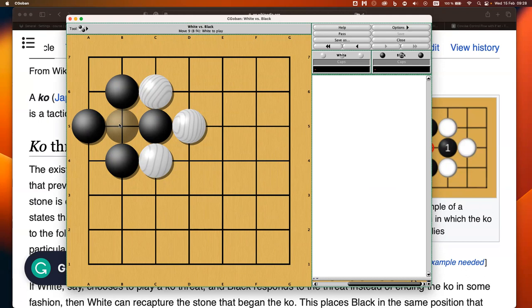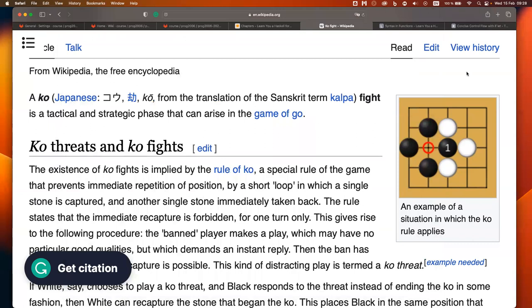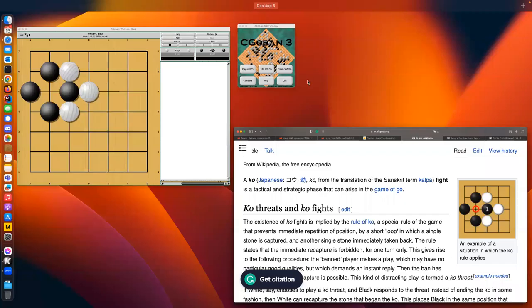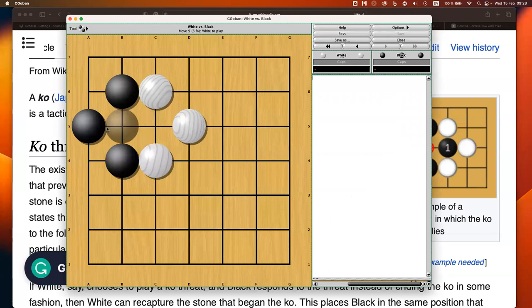But if black did this, then white cannot put white back here in the next move. So there is a bit of a state, right? For the ko, you have to keep one move back state to check if the move is legal or not legal. But it only refers to the situation where there was a capture. So again, if black plays here, and in black's move there is no capture, there is no ko, there is no state maintenance required. But if white plays here, there is a capture, and then you have to remember what was captured, because if black wants to place here, and that was the board situation just a move ago, then this becomes an illegal move.